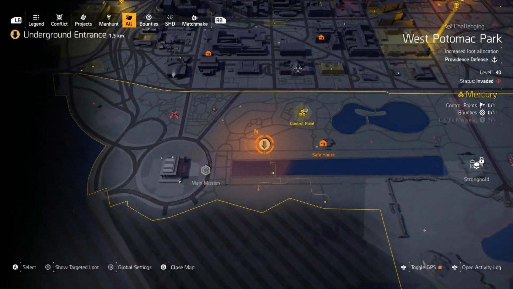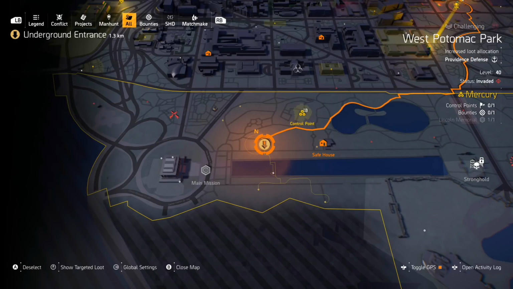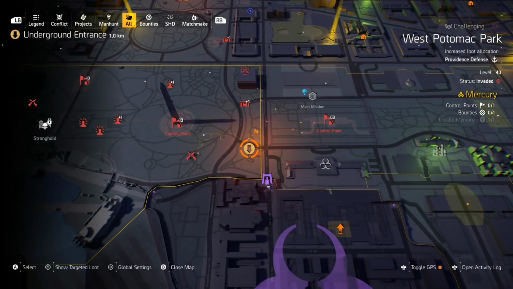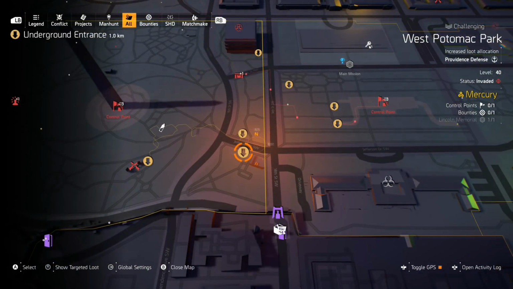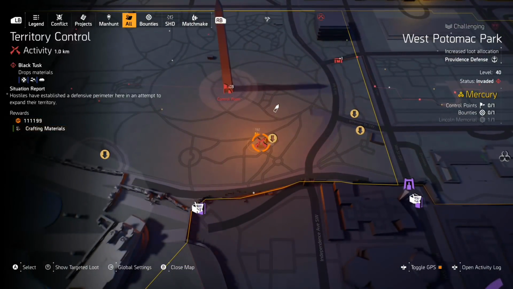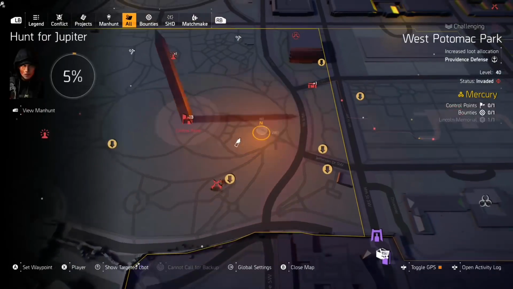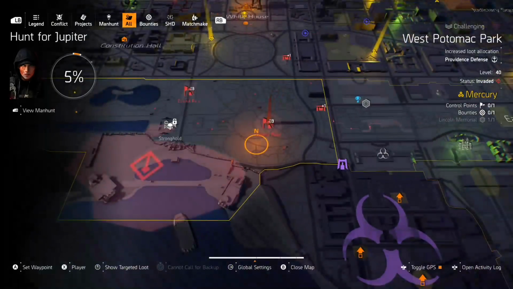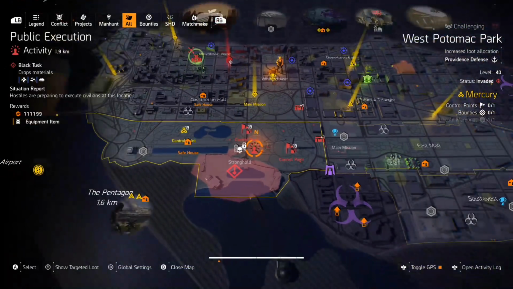Not only that, but I love these underground tunnels. This one right here is key. You can sit there and farm that very easy. You'll probably see like 2 enemies, and you could probably get some nice Providence pieces. Another good underground farm right here. This underground tunnel is another great spot to farm. And then when you're done with that underground tunnel, you pop out right here, and there's a territory control. Knock out 2 birds with 1 stone. So yeah, for the open world, West Potomac Park.